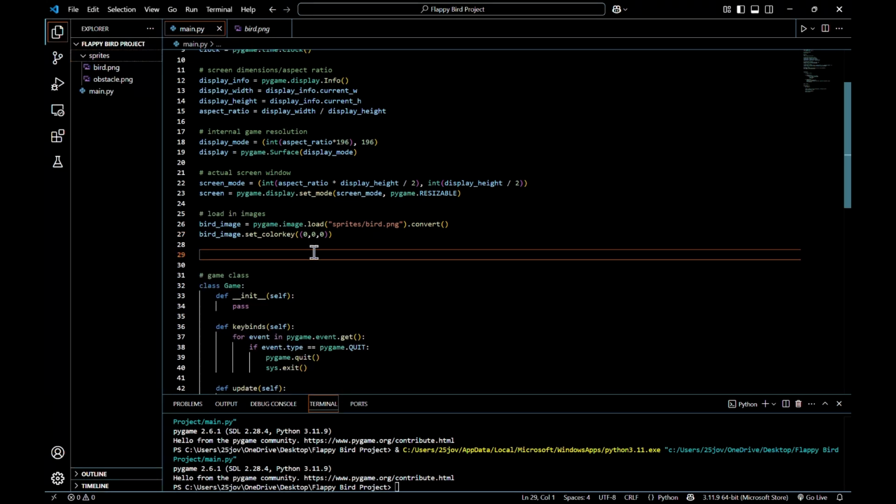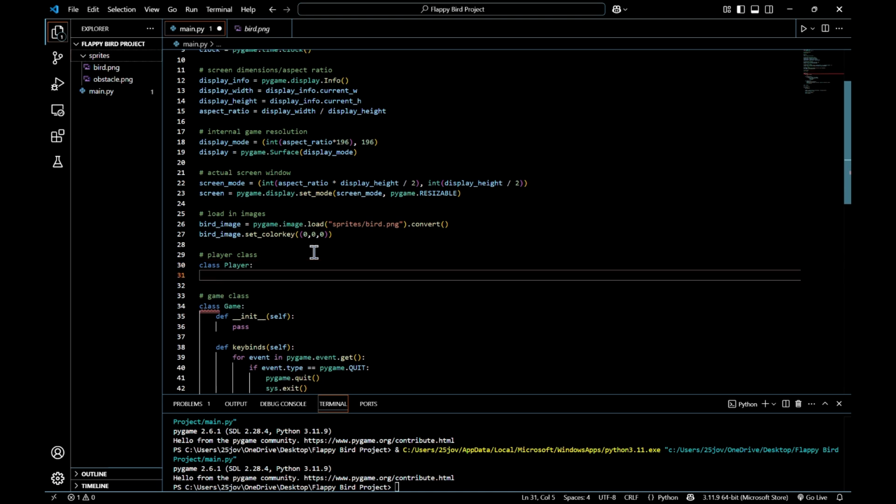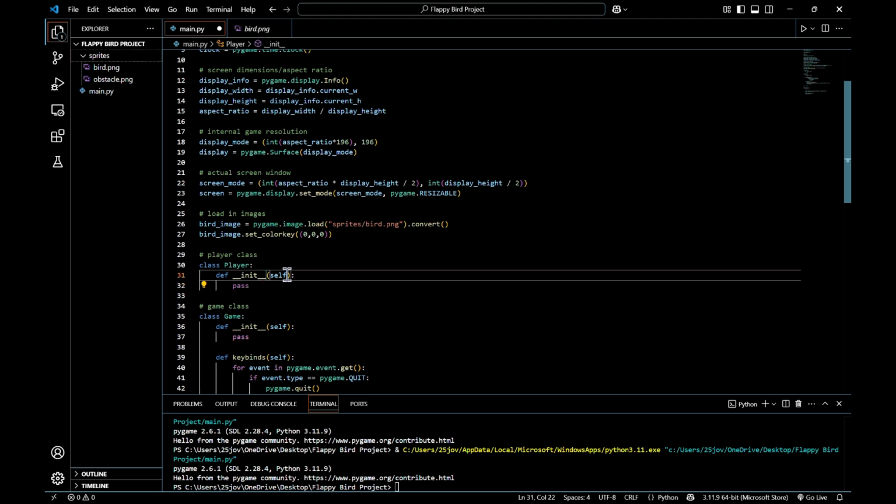Next, what we want to do is make our player class. Say class, and initialize. And we're going to have the parameters of game, which is the game that we will be rendering our player on, the XY coordinates of our player when we initialize, X, Y, and the width and height of our player.